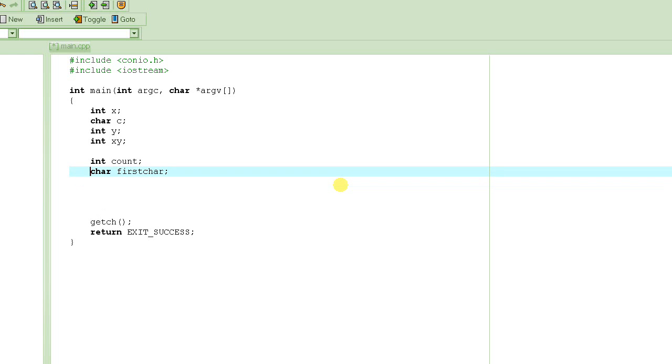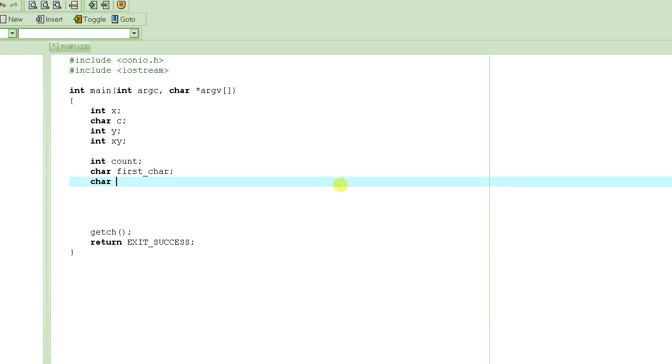What you could do is, see how there are two words here, first character, and they kind of mix up. To keep them separate, you can use an underscore if you want to. The other thing you could do is say firstChar. That way you could differentiate between the two words and separate them from each other.